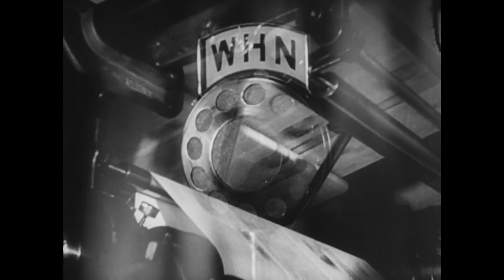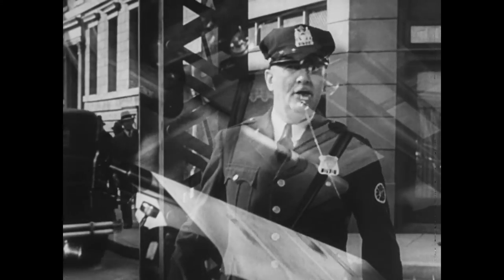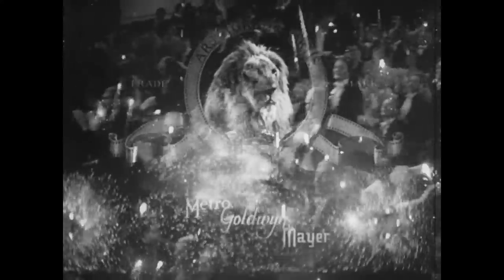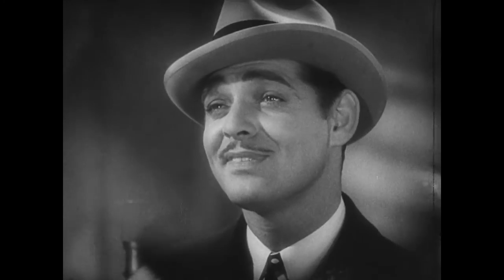And here's exciting last-minute news. Flash: Edward G. Robinson signs MGM contract to portray the title role of 'The Last Gangster.' Flash: Wallace Beery starts before the cameras this week in that colorful saga of the Southwest, 'The Bad Man of Brimstone.' Flash: Metro-Goldwyn-Mayer will present soon 'The Story of Annapolis: Navy Blue and Gold.' The management of this theater is proud to announce that it has contracted for all of the 1937-38 Metro-Goldwyn-Mayer productions. Watch our newspaper announcements, and let this parade of stars be your guide to the finest entertainment any theater can offer.